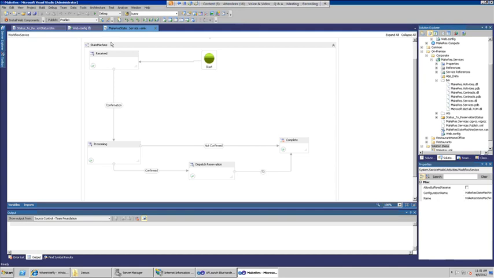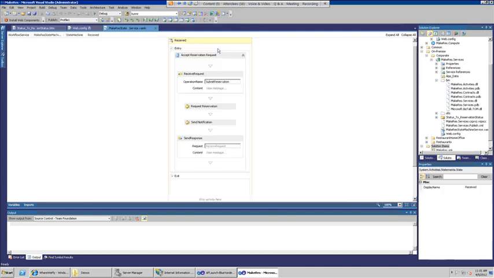And if we look inside of each of these activities, I click on the received activity, what you see is that I'm actually nesting a workflow sequence activity. And a workflow sequence activity is going to allow me to receive that reservation request from my end user, which might be a call center agent, might be a user interacting with a web user experience. And there's a couple of things that are going on here, right?